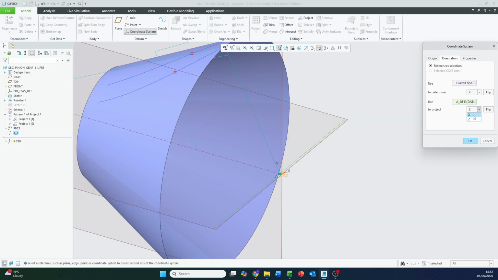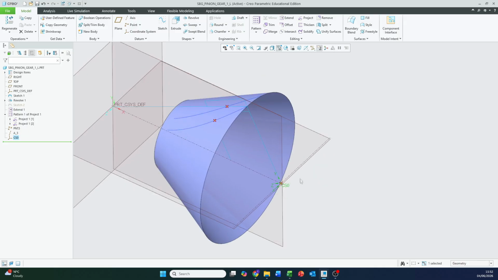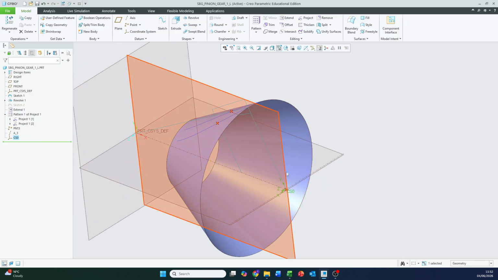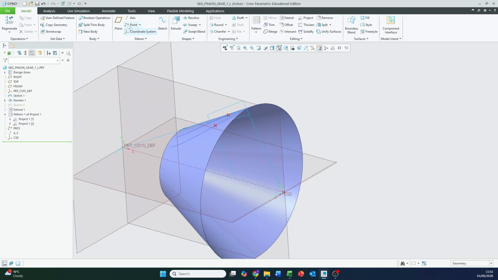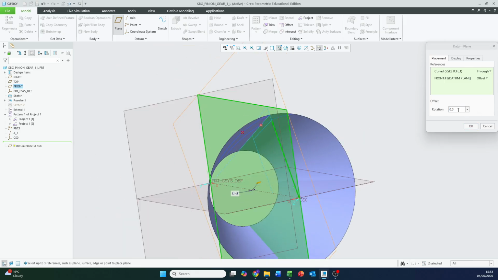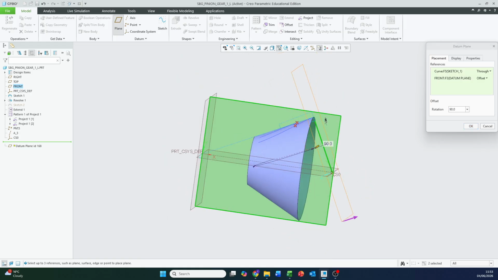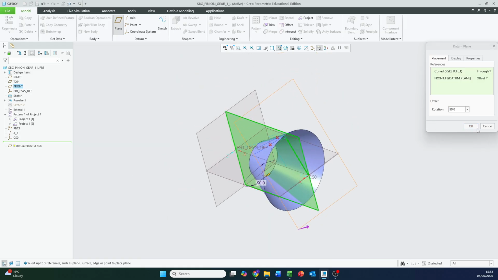And I think I want this to be X. Yes, I'm pretty sure that's right. Okay. If it's wrong, we can change it later, and we'll see that when we put the involute curve in. Okay, next up, a plane here and here. Set that to 0. No, was that wrong? Set that to 90. Aha, it was 90. Okay, press OK.